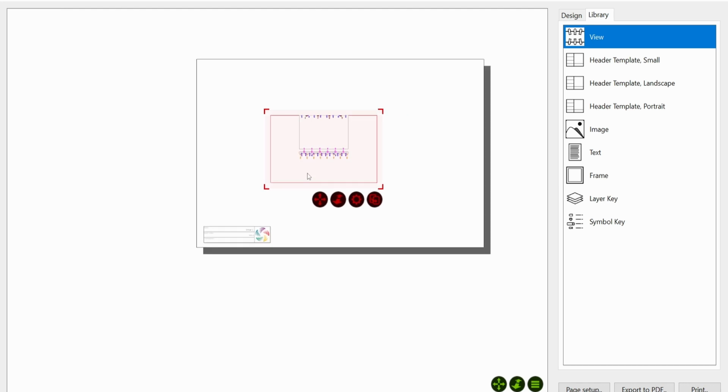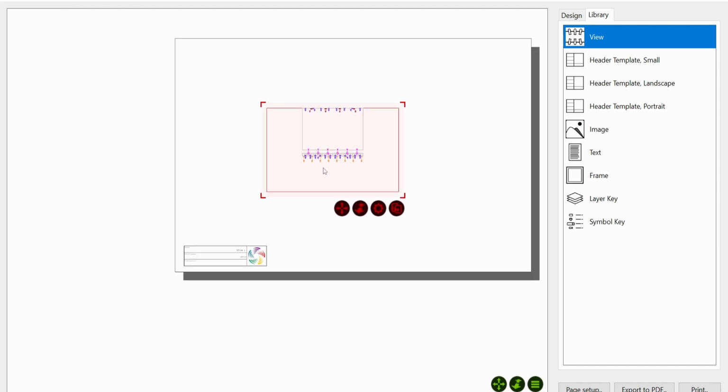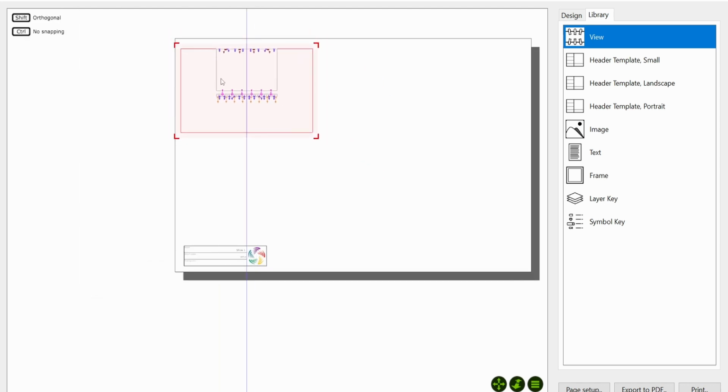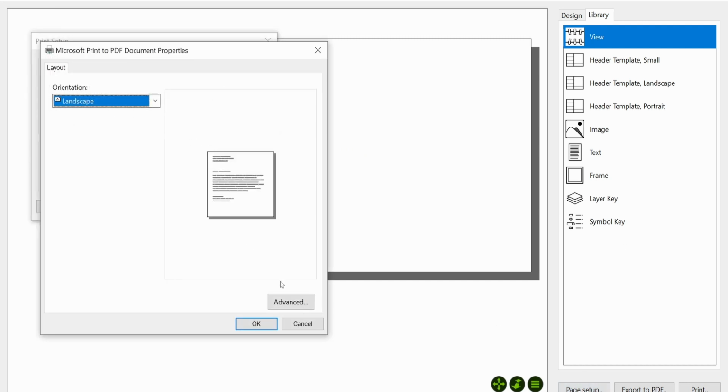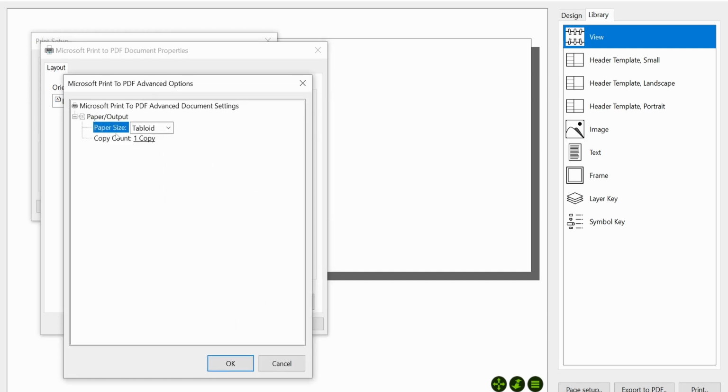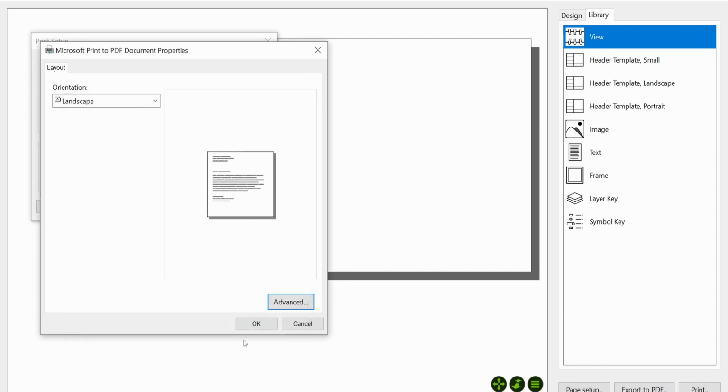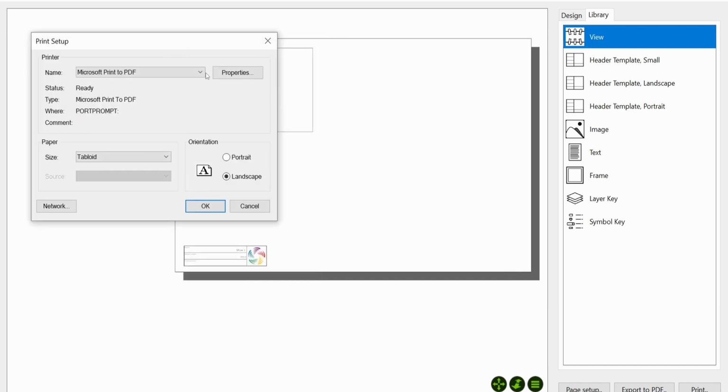And then you want to view. Also, there's another setting in here. Properties. I think there's a way to show. Maybe not. Never mind.